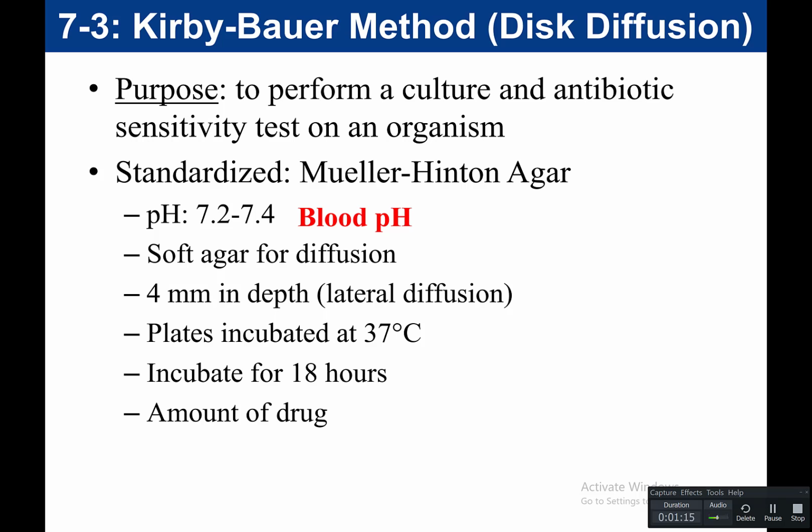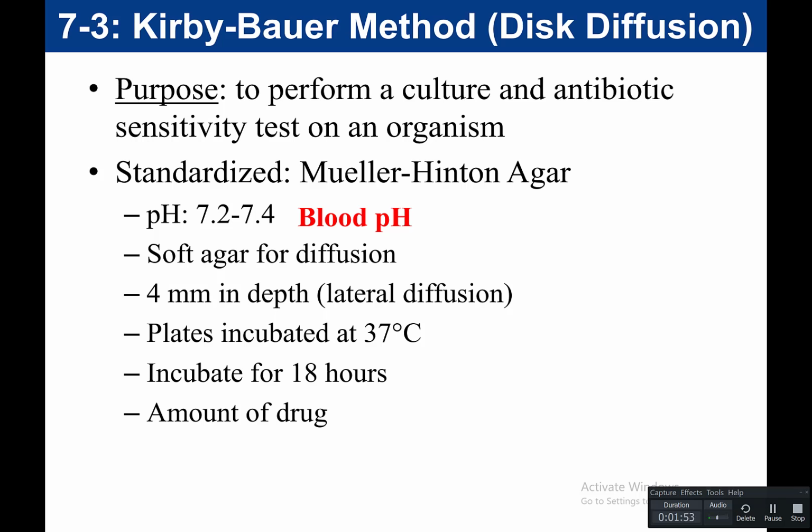If you think about how these antibiotics typically get into our system, it's going to be through the bloodstream, whether we take it orally, right? If we take it orally, it's going to be digested and absorbed in the intestines, and then it's going to end up in the bloodstream. Or if it's an injection into a vein, that would also end up in the bloodstream. And so in order for this experiment to be meaningful, the antibiotics have to be effective at blood pH, because that's typically the pH those drugs are going to be found in.